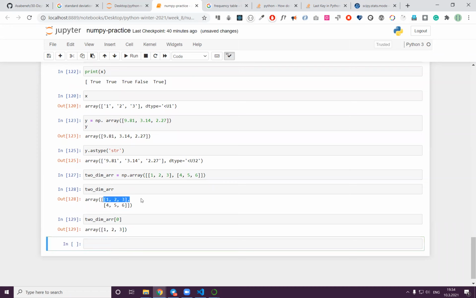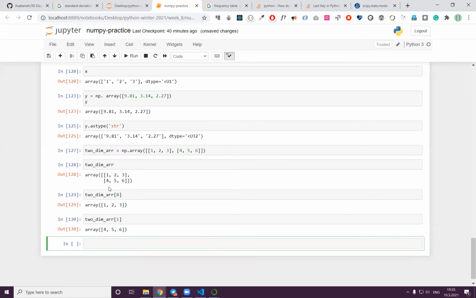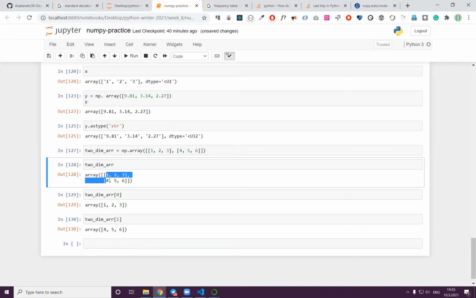Yeah, the first row. And if you go to 1, you are going to extract the second row.